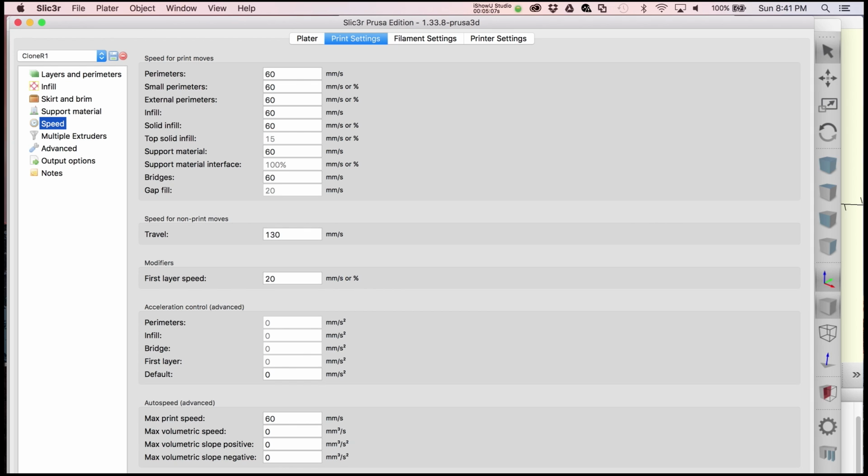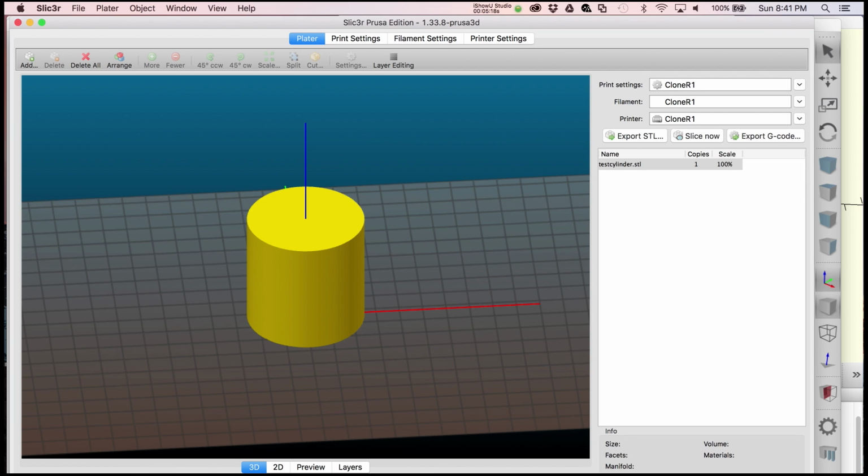So you don't need to use Slicer. You can use just about any slicing program, but it's these speeds that you need to have the same. So once you have those speeds set, slice and export that G-code, and that's going to be the G-code that you're going to transform using the velocity painting program.